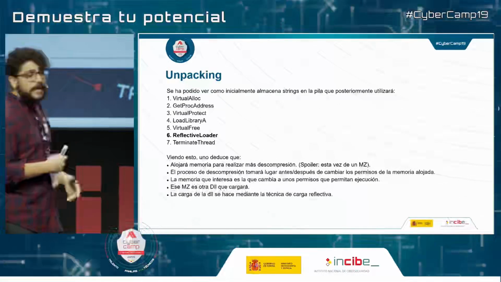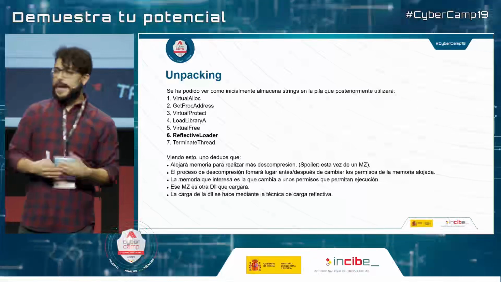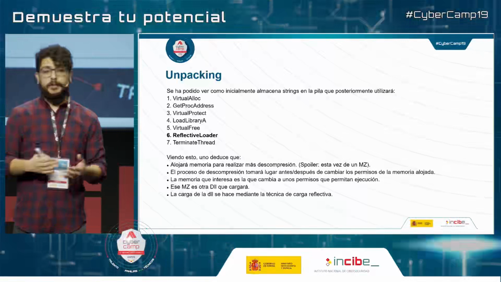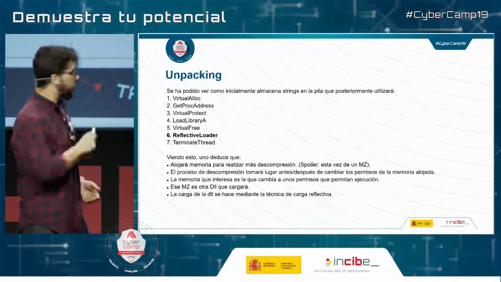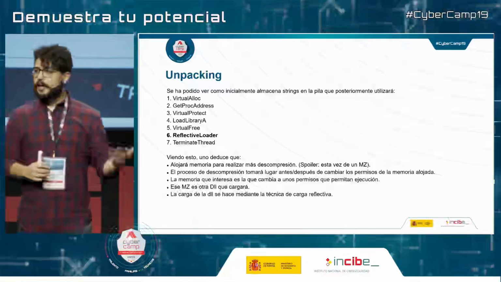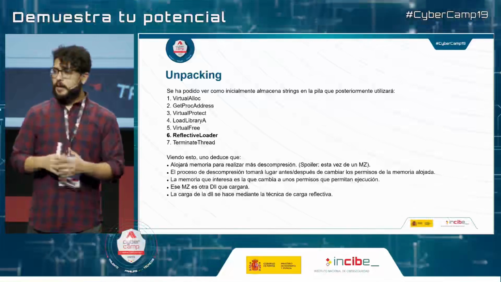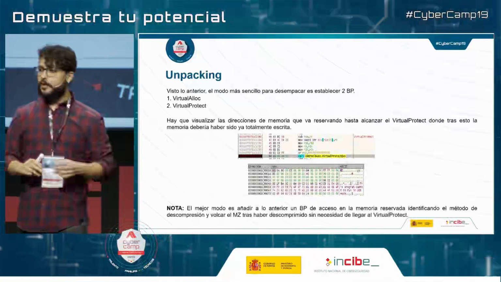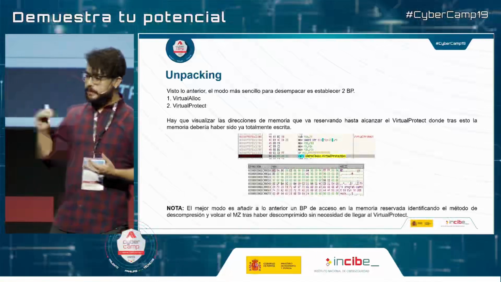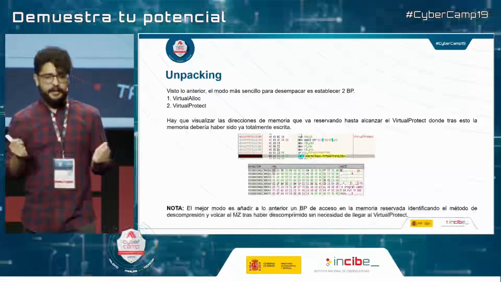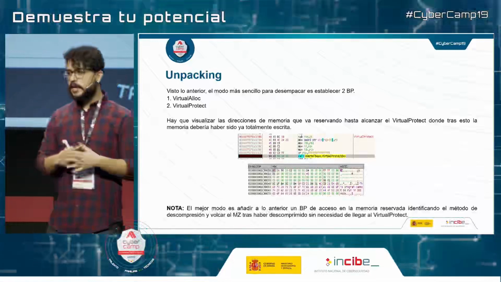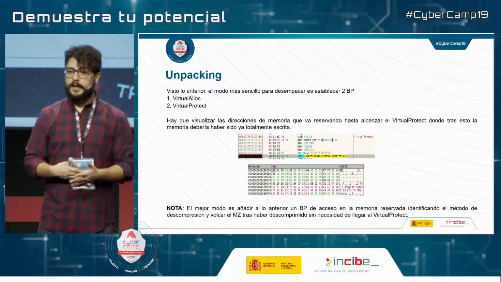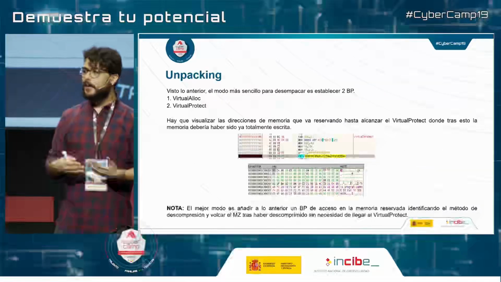The memory which is interesting is the one that's going to change permissions. For me to execute a memory area, I'm going to have to provide it with permissions, and this is what I'm going to do with VirtualProtect. This is how I'm going to be able to execute that memory. What would be logical in this case would be establishing breakpoints in order to learn the memory addresses, and also on VirtualAlloc and VirtualProtect.